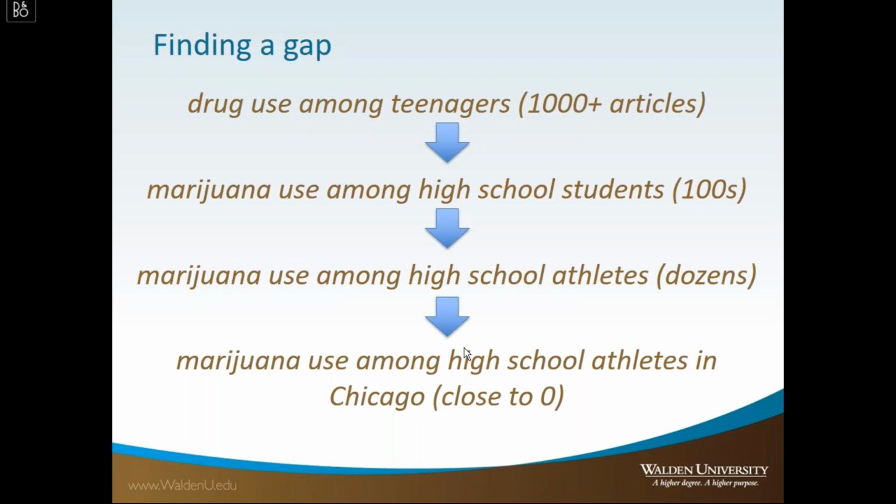So yes, when you find your gap, you will have very, very few articles, if any, that report on that exact topic. That's the nature of a gap. I think what students often find is that they start here, and then when they type this into the database and get 0, they think, oh my gosh, I found a gap, but now I don't have any literature. So what I'm trying to show you here is how to start broad and narrow down to a gap so that you have this whole trail of literature behind you closing in on your gap that you can pull from for your literature review, which gives you the information you need to support why your study should be done.